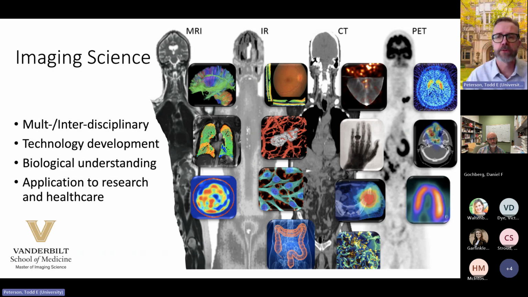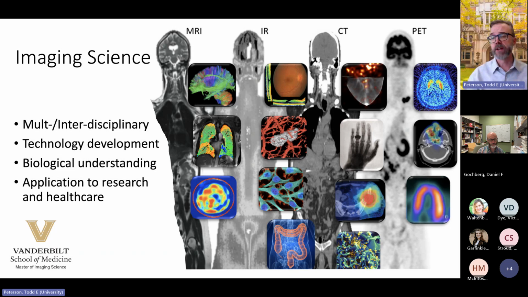And so what imaging science represents is really the idea that all of this can be wrapped together and thought of as a coherent discipline of science, because there are common features regardless of the imaging modality or the task to which the imaging is being applied. And so by its nature, imaging science is very multidisciplinary or interdisciplinary. It not only combines biology and physics, but also chemistry, engineering, math, and computer science.